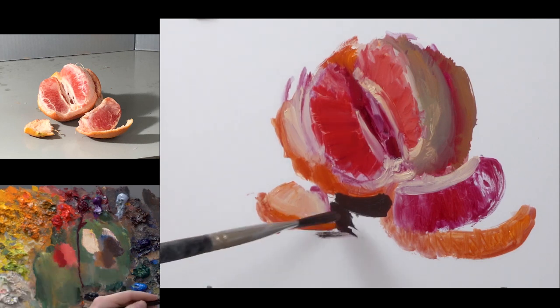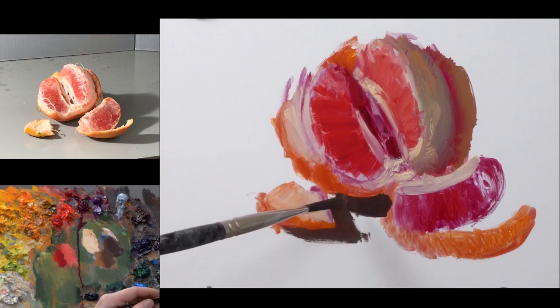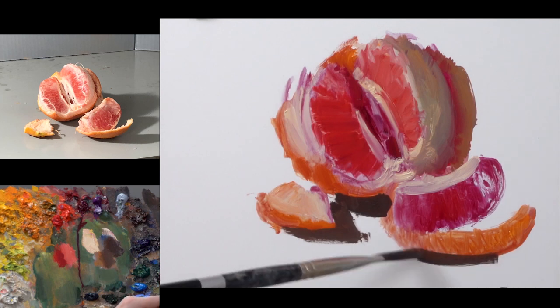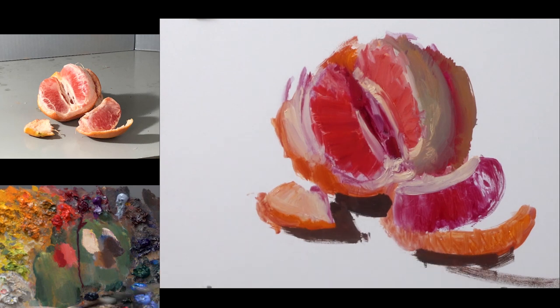Now, one of the things I planned to make this pop out like that is I really looked at the shadow shapes and how they could enhance and help pop out the subject. And so that's one of the things that when I set up a subject like this and light it, I really want to look at those shapes and see how those will interact with the rest of the painting.